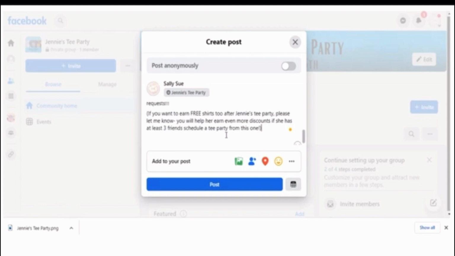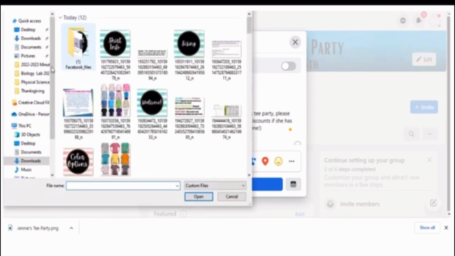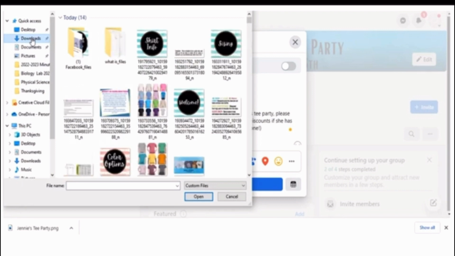A lot of times I get asked, how do you decide what a hostess is going to earn for free or what her rewards will be? And how do you determine the giveaways? So really that just depends on where you're starting out and what your budget is and what you're financially willing to give out. So a lot of times for my hostesses, I will either do when she has sold 8 shirts, she can get 1 free. Or if she sold 10 shirts from her party, then she can get 1 free. And I always want my hostesses to buy more. So I give them a little encouragement and they get to earn 30% off of anything that they order beyond their free.